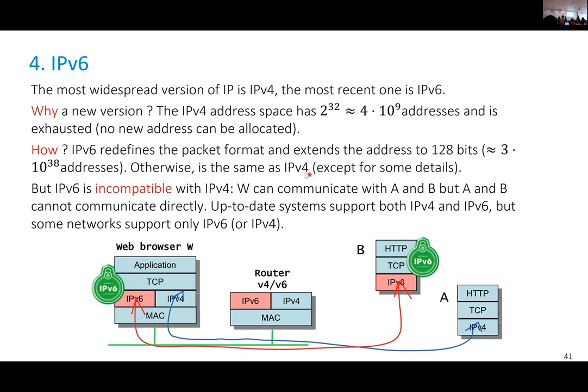The good news is that it's just an addressing plan change. The rest is as before. The IP principles 1, 2, 3 that I've discussed before are exactly the same. That's the good news. The things are exactly the same. But there is still bad news, is that for some reason that appeared to be good at that time, and in my opinion appears to be bad today, IPv4 is incompatible with IPv6, which is a bit weird. It's like if I buy a telephone here, you might remember, you were probably already born when there was a major change of numbering plan for telephone numbers.